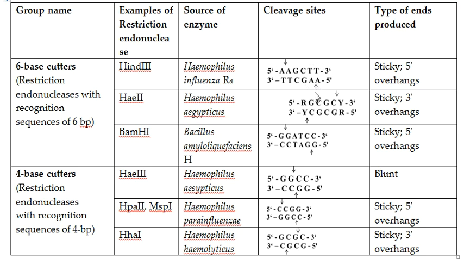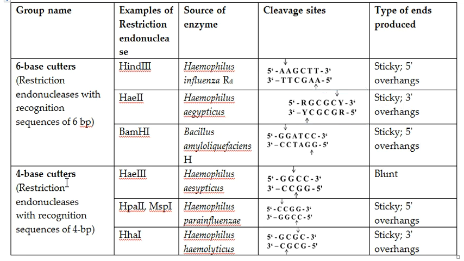we can easily say that it is going to produce sticky ends. If they are sticky ends, they will have overhangs. In this example they have 5' overhangs because it is the 5' end that is going to be overhanging. In the second enzyme, Hae2, you can see the cut is made between C and Y. In this case it is the 3' end that is going to have the overhang. So they are 3' overhangs, right?